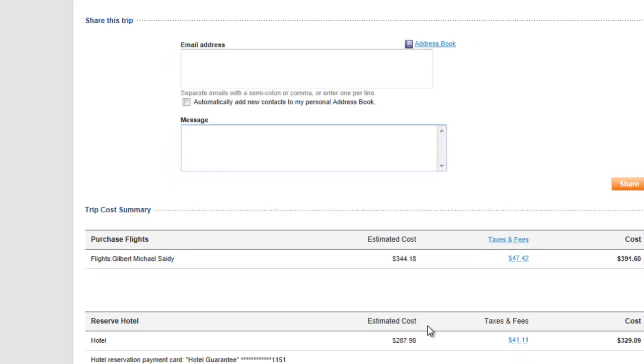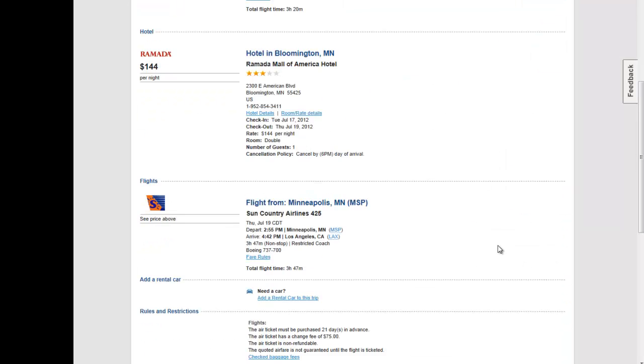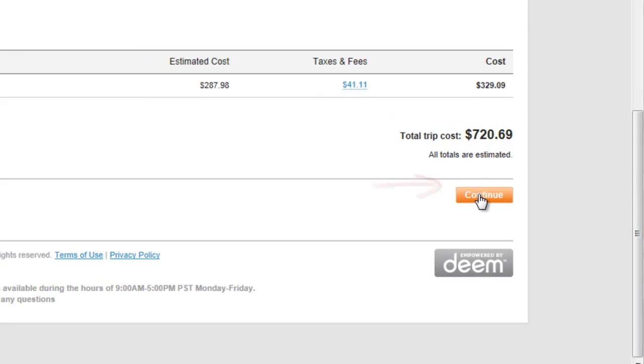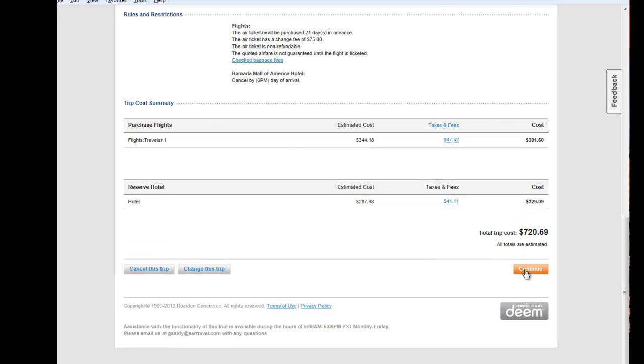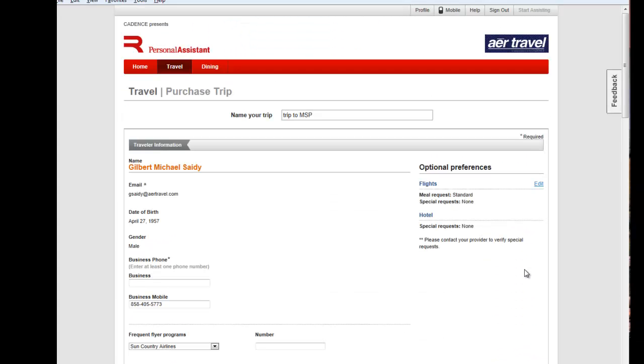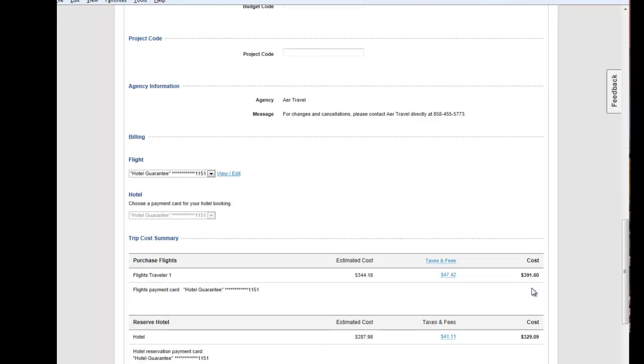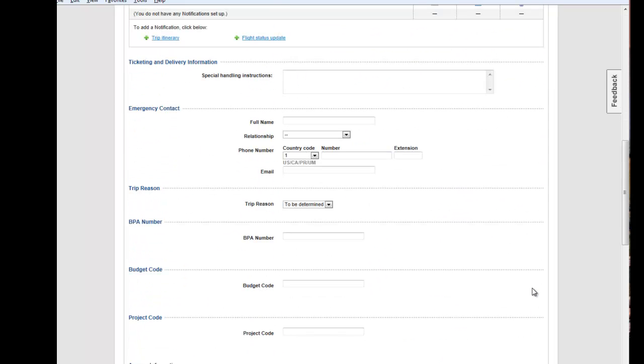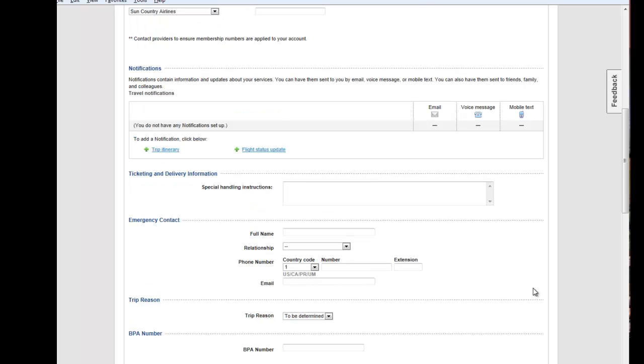But if you're ready, you can click the Modify or Purchase button, review the itinerary, hit continue, and your reservation will be sent to the agency for processing. Again, you can add your flight notifications if you don't have any set up yet, but if you did, they would show up. You can add people.